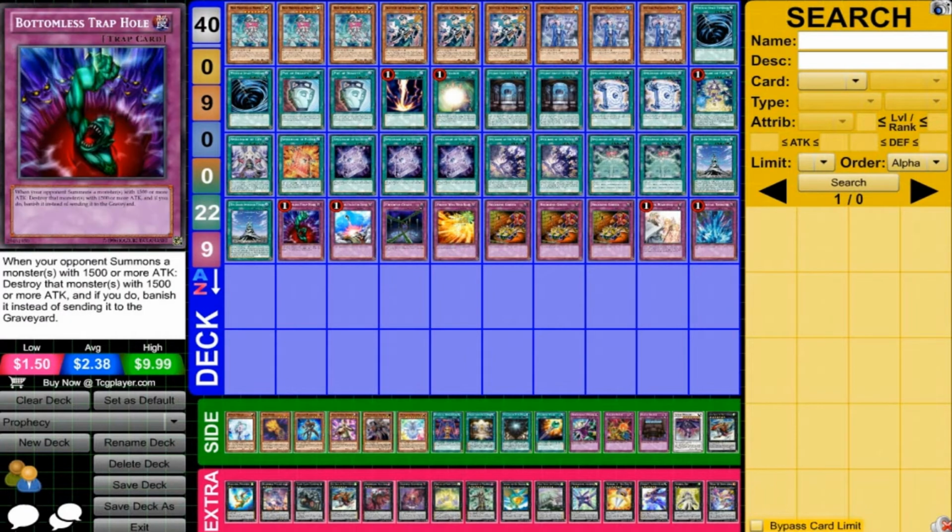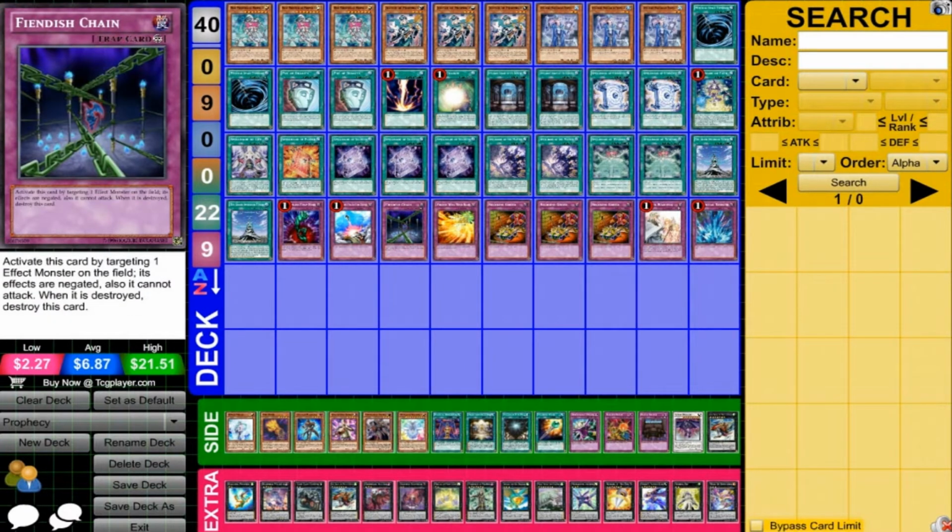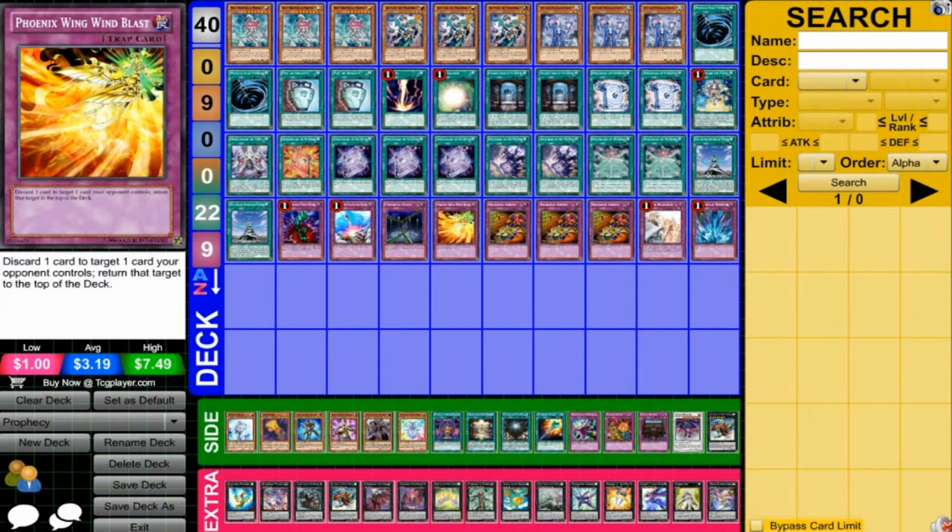For the traps, we're going to be running a few staples. We're going to be running 1 Fiendish Chain, 1 Phoenix Swing, Wind Blast. You can run more of either of these. Discarding a card is very easy for us because we can make use of spellbook cards in the graveyard and we can get rid of dead draws, so very nice with that.